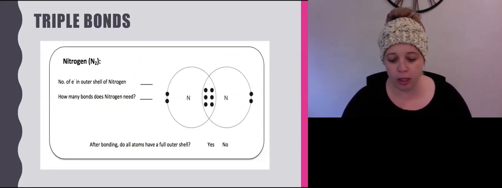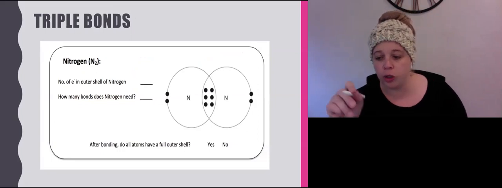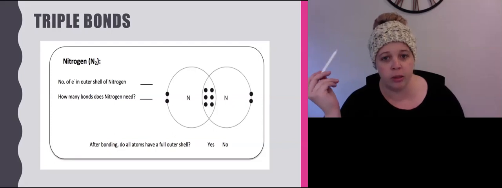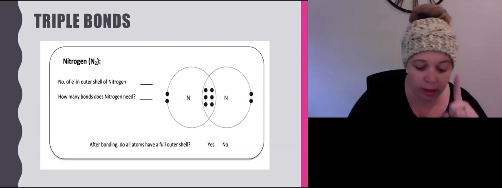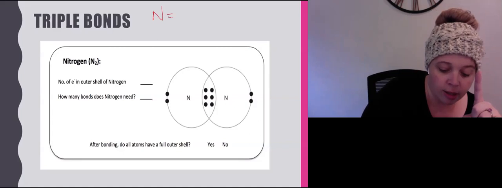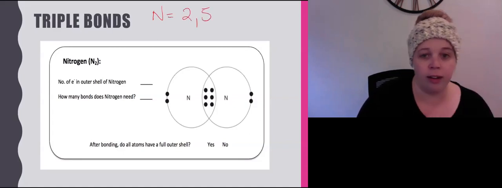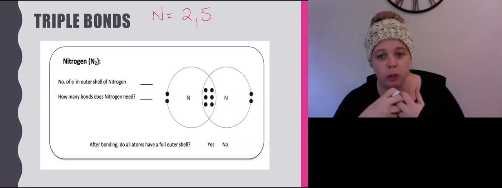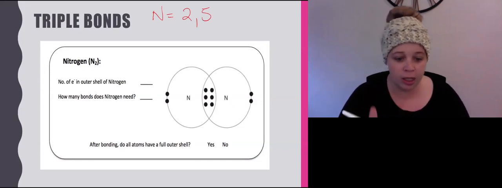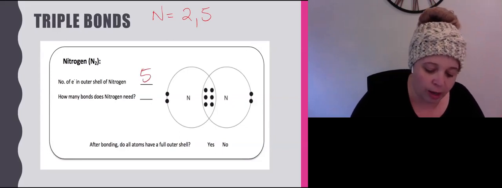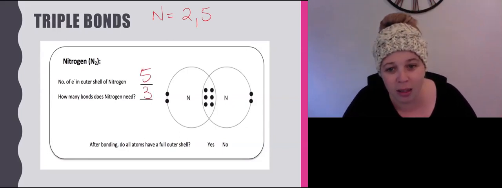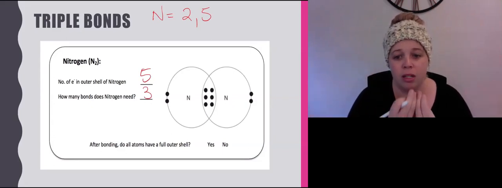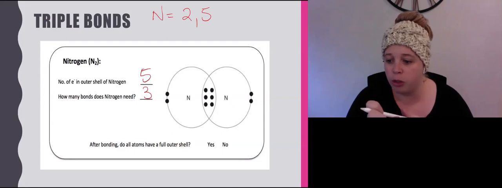So we're just going to go through this little bit in your notes. It says triple covalent bonds. And then underneath it says nitrogen atoms. The electron configuration of a nitrogen atom, just one, okay, is going to be 2, 5. Okay? So they can each bond with each other to form a triple bond, because how many electrons are in the outer shell of nitrogen? We have 5. How many bonds does it need? It needs 3. So if you get 2 nitrogens next to each other that both need 3 bonds, you're going to come together and form a triple bond.